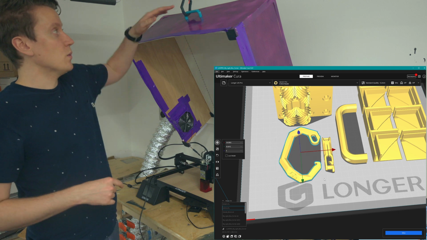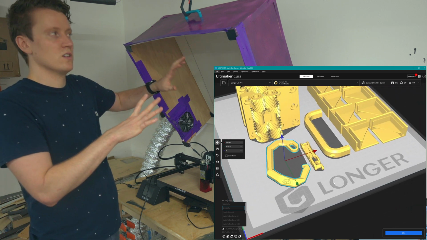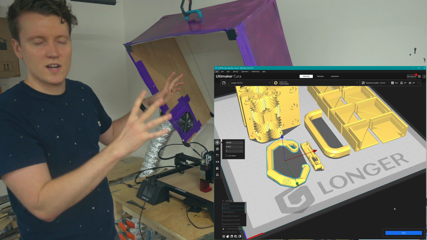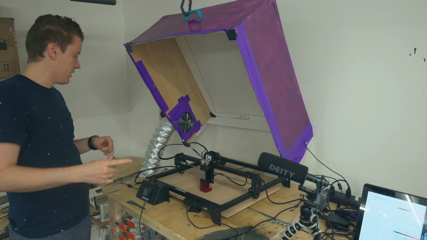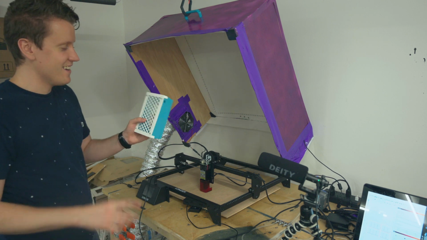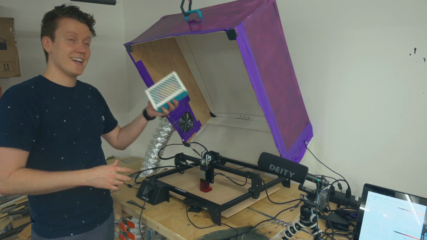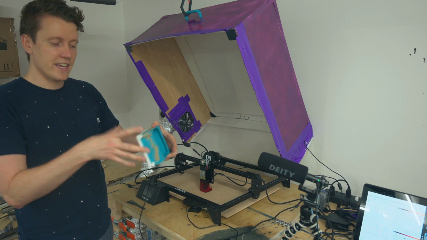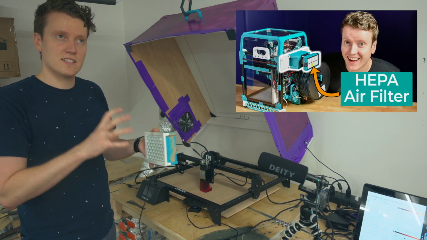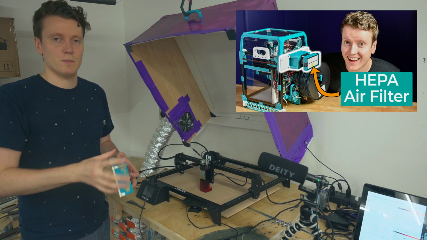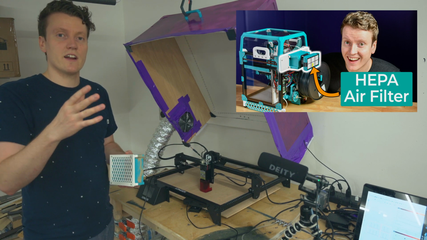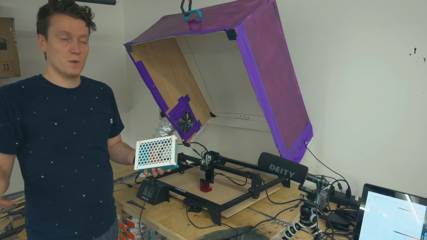And I left it for a long weekend up like this just to make sure nothing's going to fall apart or any of the stresses on it wouldn't be too much. The next part of 3D printing that didn't fully work out for me, but I did a lot of design on, was the exhaust over here. I initially created this. This is a scaled up version of the exhaust system that I put on my Boron. But on the Boron, I have a filtration system on there, so it can filter the air and still release it into the same room you're in.